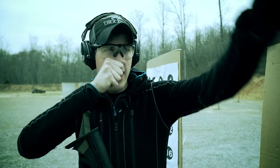And if I had bad stock placement, I'm not pulling the gun into my body, I'm not using my support arm like I should, I would not have a group like this shooting that fast, even though I'm up close. Yeah, sure, I'm up close. Some people say it's easy to shoot up close. It's not if you go fast. So that's what you want to look for.